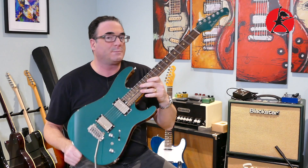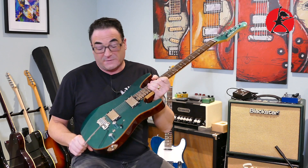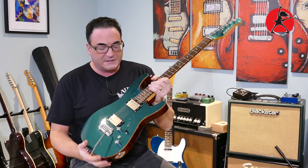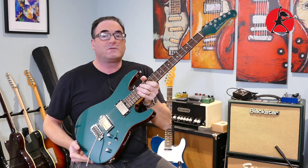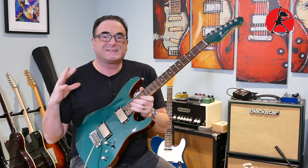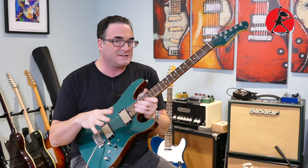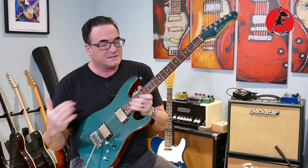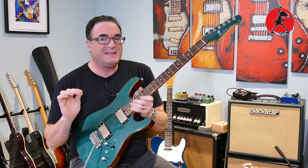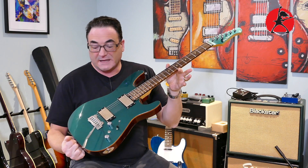The color of this guitar is not necessarily my favorite — I probably wouldn't have selected it if I had a choice at the time, but it's grown on me and I kind of like it. It has a little bit of sparkle in it as well. Overall, I think what Harley Benton was trying to do with this guitar was to give you something similar to what you get with the Ibanez guitars, the Charvel guitars, and the Sur guitars — specifically one model which is the Pete Thorne model, because this guitar looks an awful lot like that guitar.